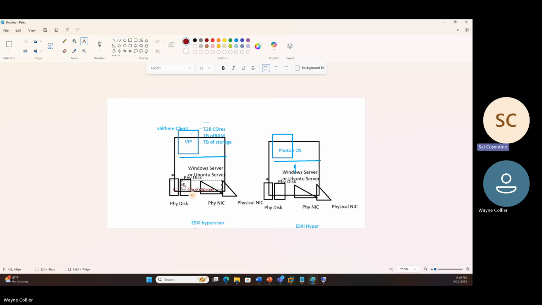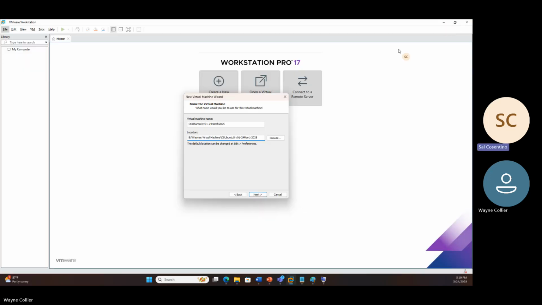All right. So that's going to be your C or E. We're going to think of your E as your thumb drive. So when I'm creating the machine and giving it the location, you want to keep that in mind. Okay? You want to keep that in mind. So right now this is your C drive, and we're going to click next.